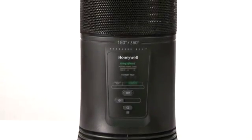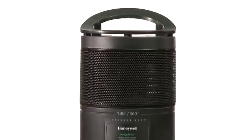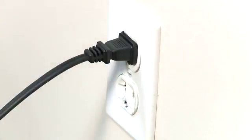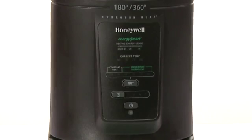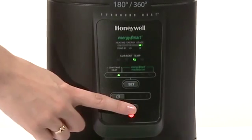Here we are going to show you how to use the settings on your HZ-435 Honeywell Energy Smart Surround Heater. First, make sure the heater is plugged in. This heater has two heat modes, a constant heat setting and an efficient Energy Smart mode with four preset comfort settings. Turn the heater on by pressing the power button.